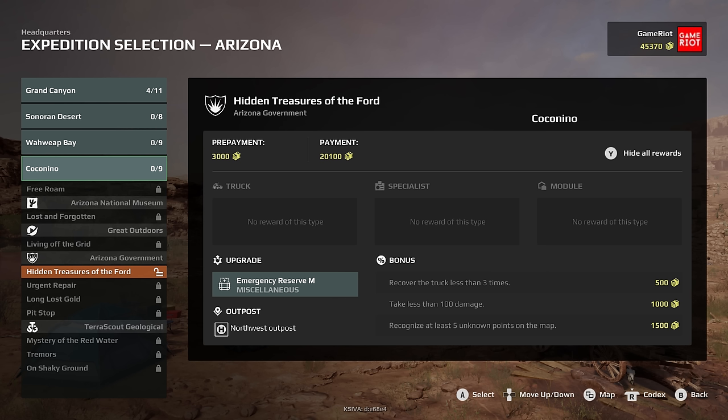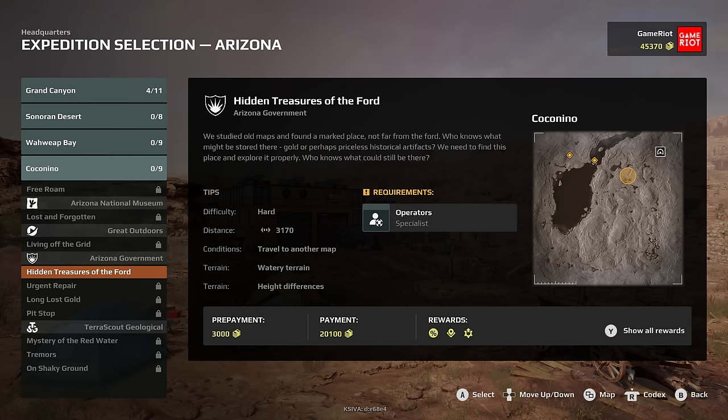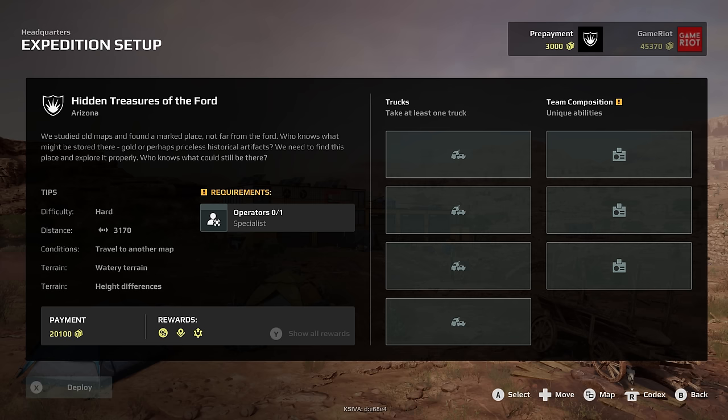So recover the truck less than 3 times. That's doable. Recognize at least 5 unknown points of interest. Damn it. 5. Seriously? And we get emergency reserve M if we do this as well. It's like a sort of free upgrade. Okay, let's just try and work out these unknown. What counts as an unknown? Is it like an upgrade location? Let's have a look. Let's see how we go.